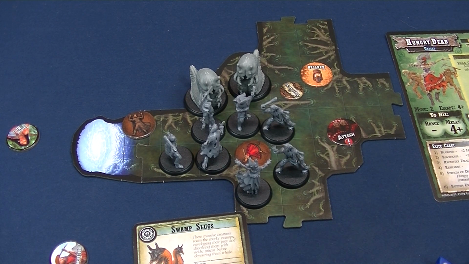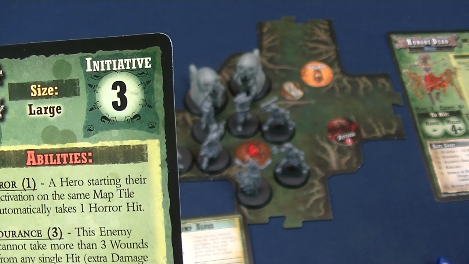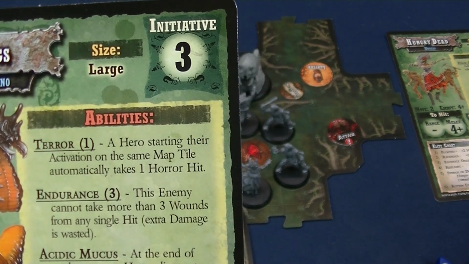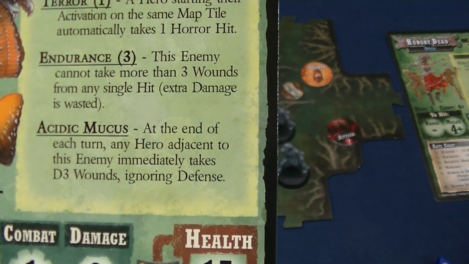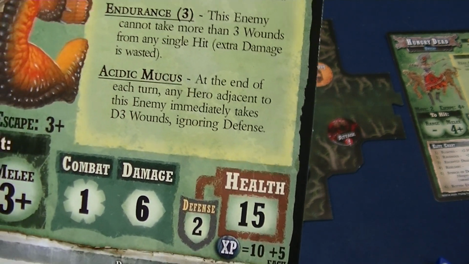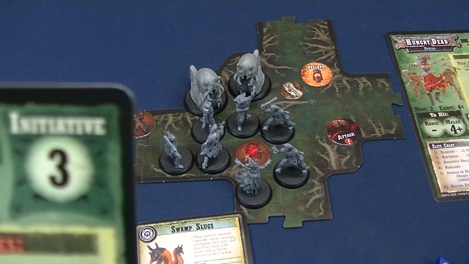So let's look at them. They have terror. A hero starting their activation on the same map tile automatically takes 1 horror hit. They have endurance. This enemy cannot take more than 3 wounds from any single hit. And they also have acidic mucus. At the end of each turn, any hero adjacent to this enemy immediately takes D3 wounds, ignoring defense. They have an initiative of 3.